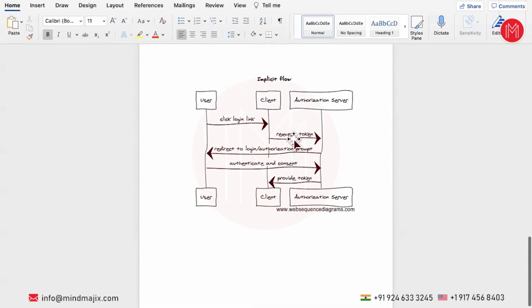So that's for your single page or native applications, or your legacy applications, where the web application versions are not supported. At that point of time, just to have the OAuth or single sign-on protocol in the picture, you can use this particular protocol. So that's what OAuth 2.0 is all about, or the different grant types which we have in OAuth 2.0.